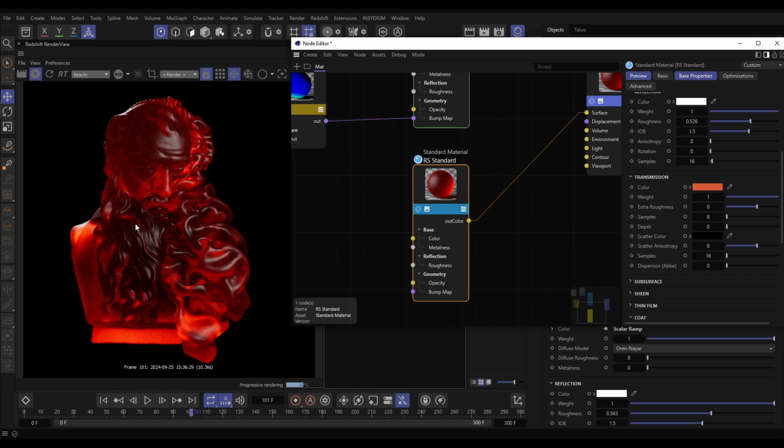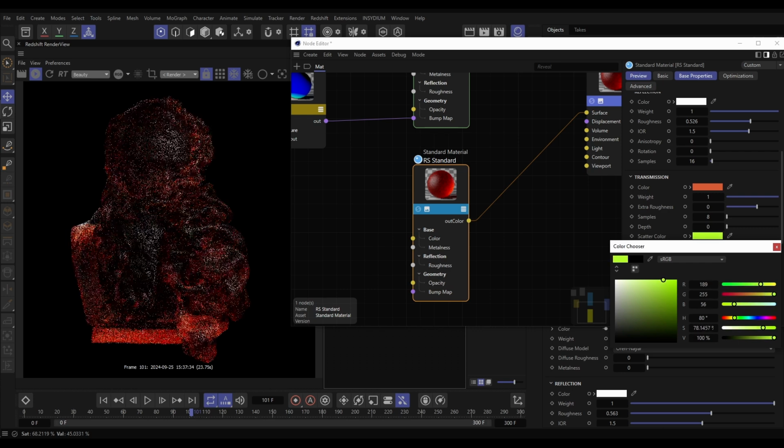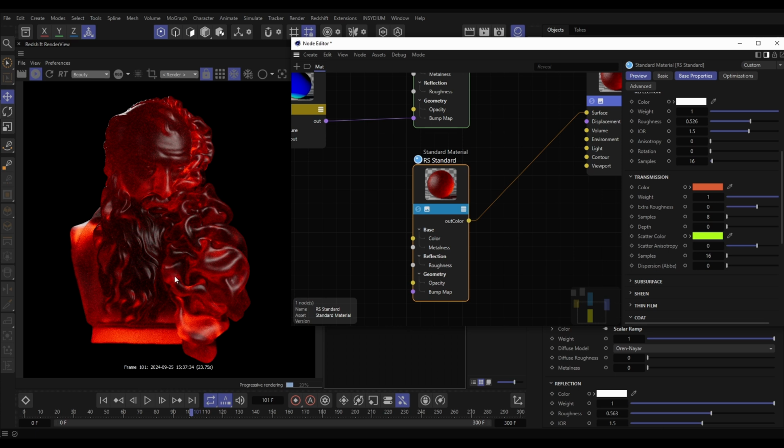But this isn't the look that we want. What we're trying to get is almost a subsurface scattering look, and we're going to do that by using scattering and this depth control. So if I get my scatter color, and it's on black, which means it's not doing anything. If I get my scatter color, let's make it a really wretched color, something like this. Now I've made it that color, and you've noticed there's absolutely no change whatsoever. And that's because there is no scatter depth. By default, it's on 0. So the scattering is doing nothing. It may as well not be switched on.